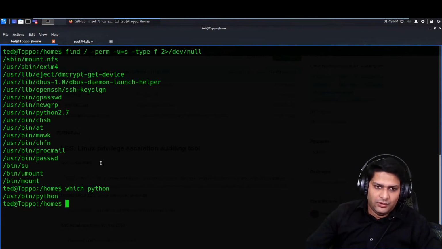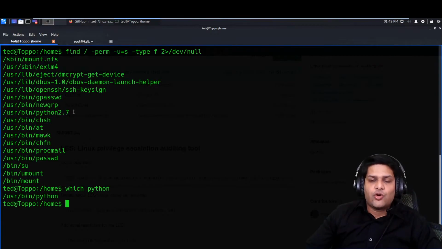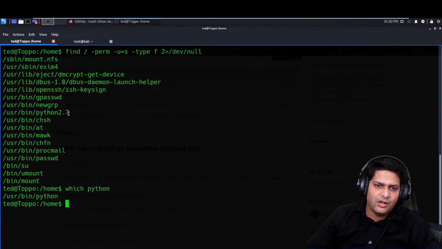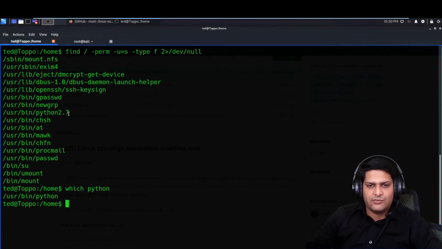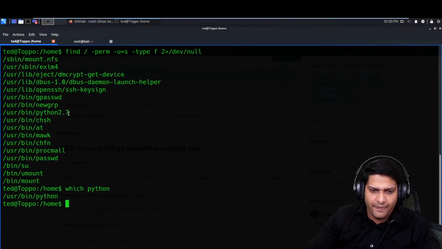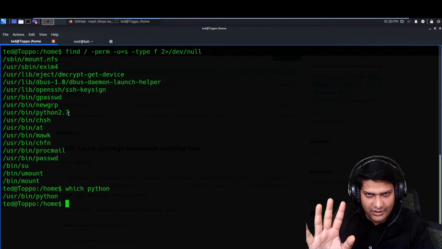Anyway, in Mr. Robot CTF, if you remember, and in most of the popular CTFs, Python is always there, and you used to spawn the shell from this machine, and invoke the shell with the help of this Python. You try to open the shell which is placed in the /bin/sh folder, whatever.